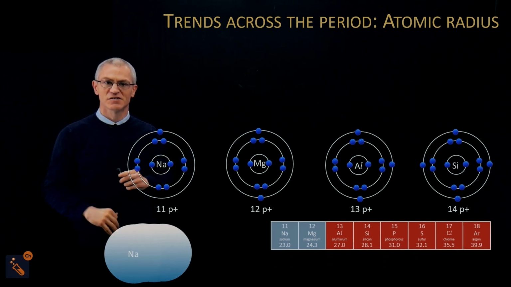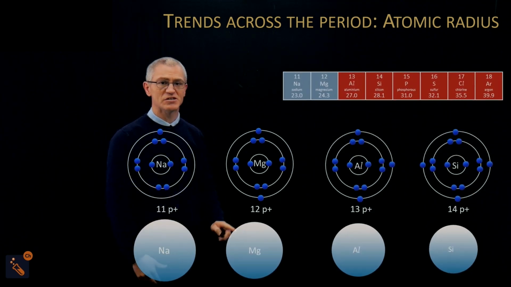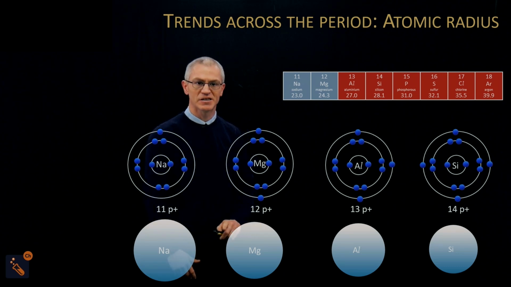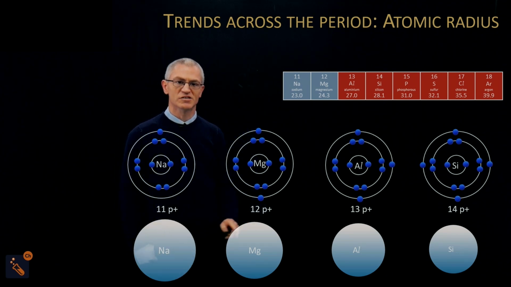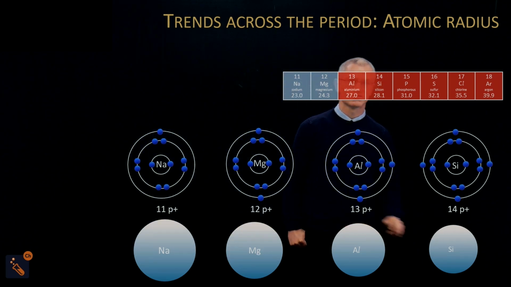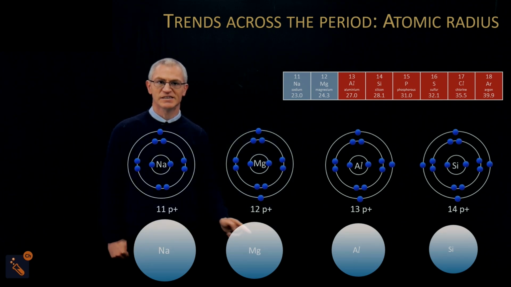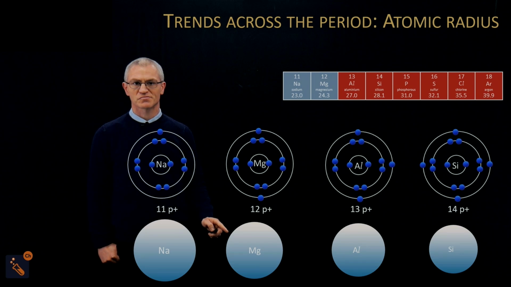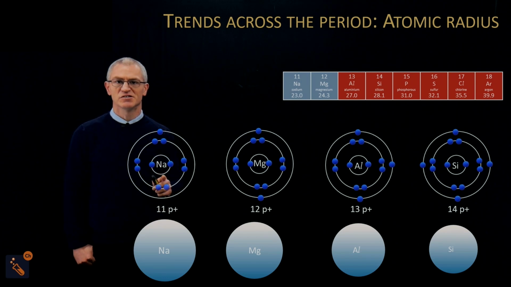And we can show this here. So as you go across, and these pictures are not to scale, they're just trying to demonstrate that the atom will get smaller. You can see that the radius is getting smaller as you go across. And that's because the proton number is going up and because the electrons are entering into the same shell, which means the attraction for the outer electron is going to be slightly higher.